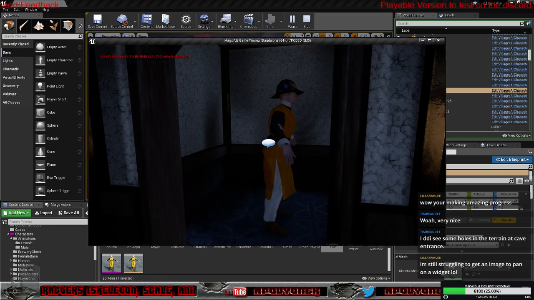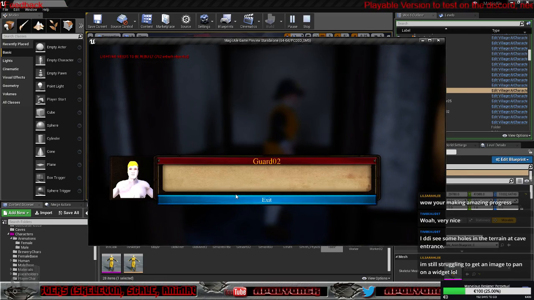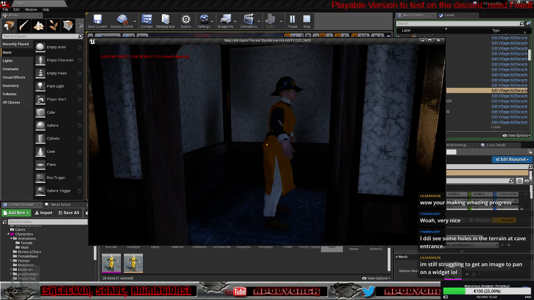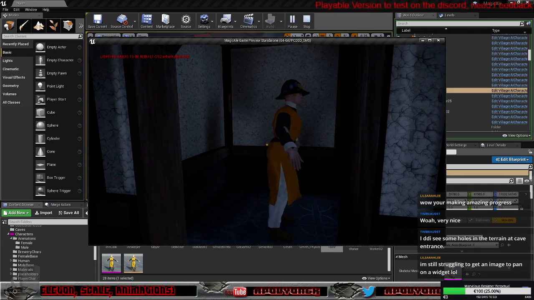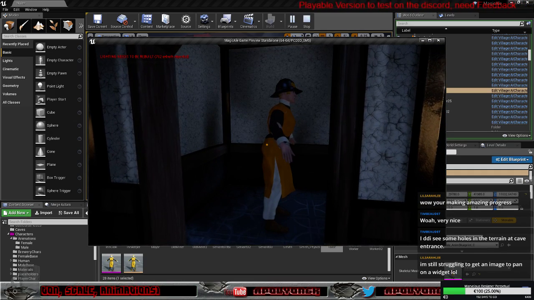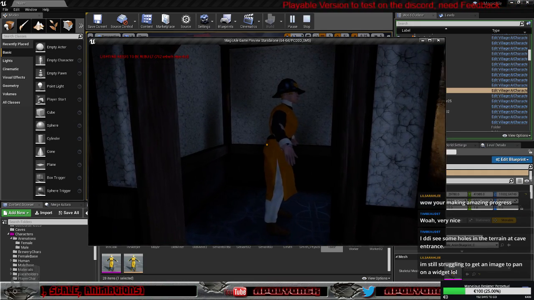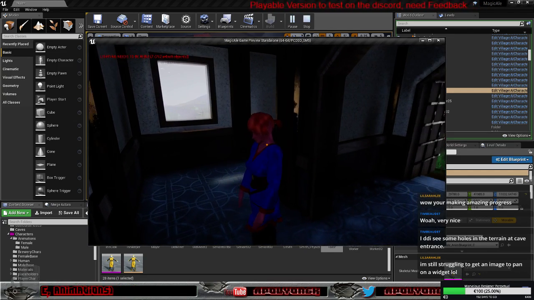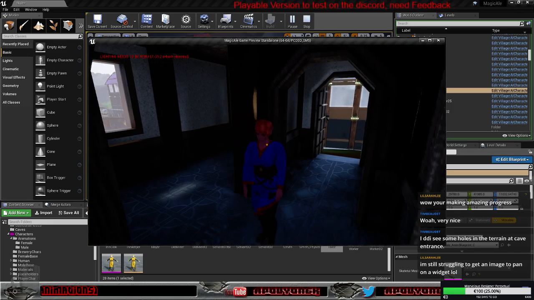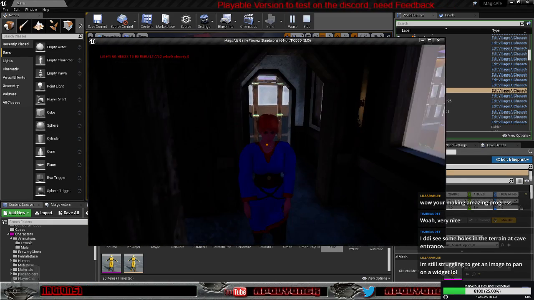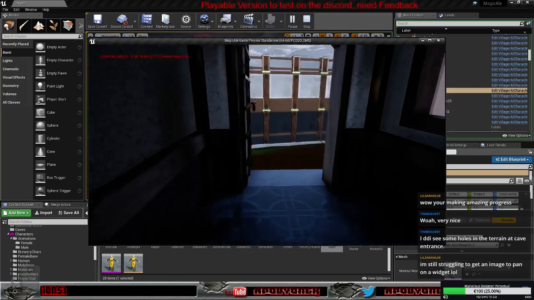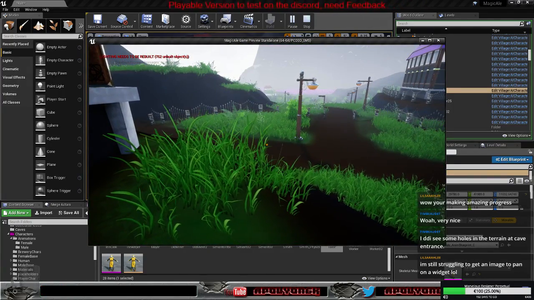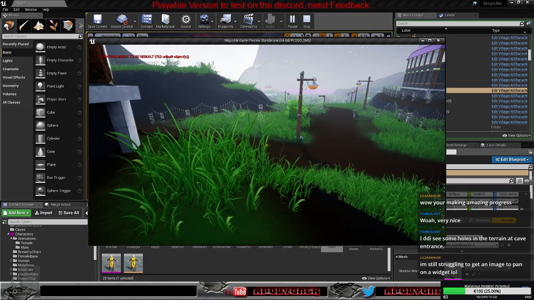Okay, this guard is also not moving at all. So go to Old Miller 2. You can get the image moving on the material.